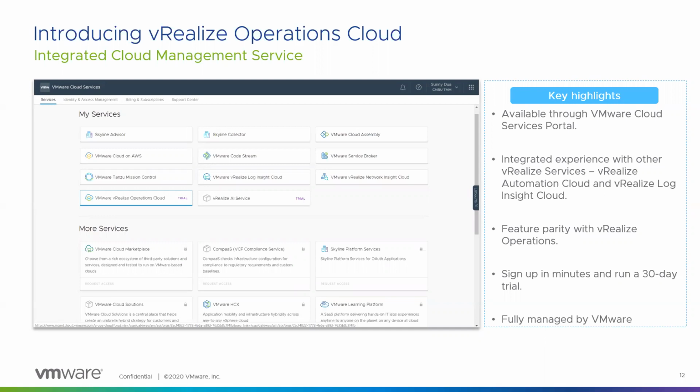There is lots of hard work which has gone into making it cloud, but feature and functionality wise, it is even better from certain aspects. And I will touch upon some of them. As I mentioned, some of the ideas that we have going forward are going to be cloud first, and then we bring them on. And then, of course, like any other SaaS service, this is fully managed by VMware, so you don't have to manage it.